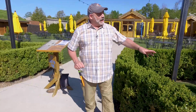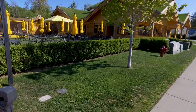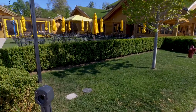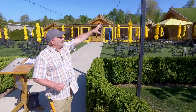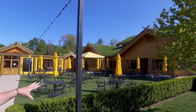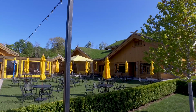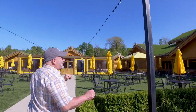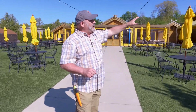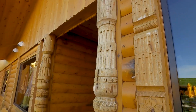So what I got here is a couple postage stamp areas of grass, starting out at the Skål over there, and those are cut, of course, with a lawnmower. Up on the roof of the Stabbur, which is the Skål, our newest addition, a beautiful gift shop with a lot of Scandinavian wares inside. And it's got a crazy roof line if you check it out. And it's got some great carvings, all done by a Norwegian fellow out of the Dakotas.